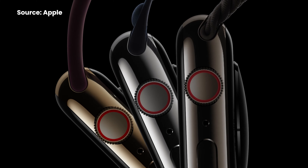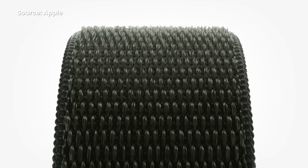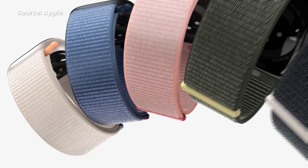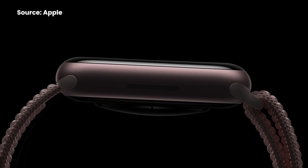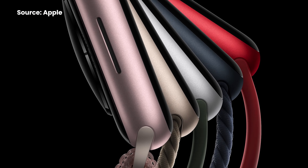Apple is very proud about its initiatives to go green, and the Apple Watch is now claimed to be their first carbon-neutral product. Besides using more recycled materials and environmentally friendly packaging, the new Apple Watch will be shipped by sea instead of air. The Apple Watch Series 9 is priced from RM1,899 and will be available in Malaysia soon.